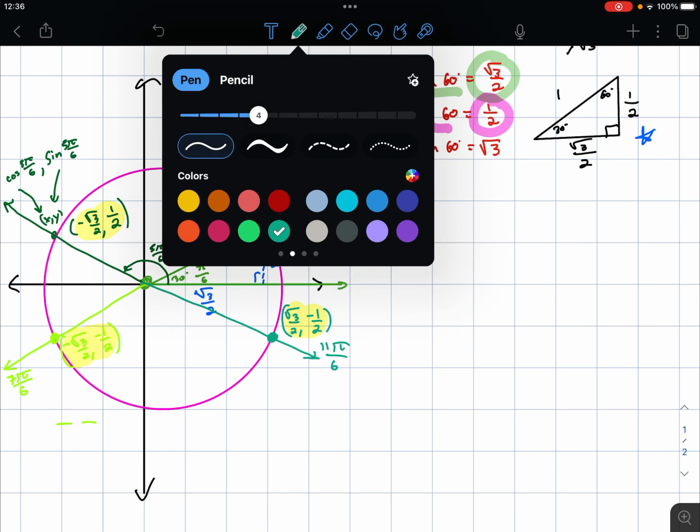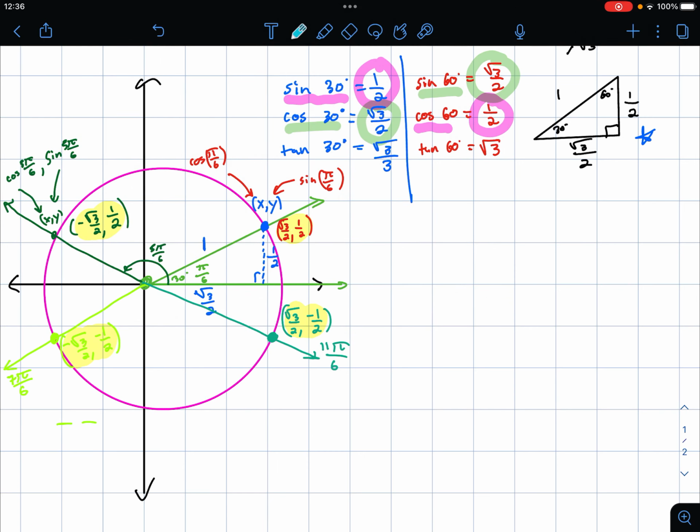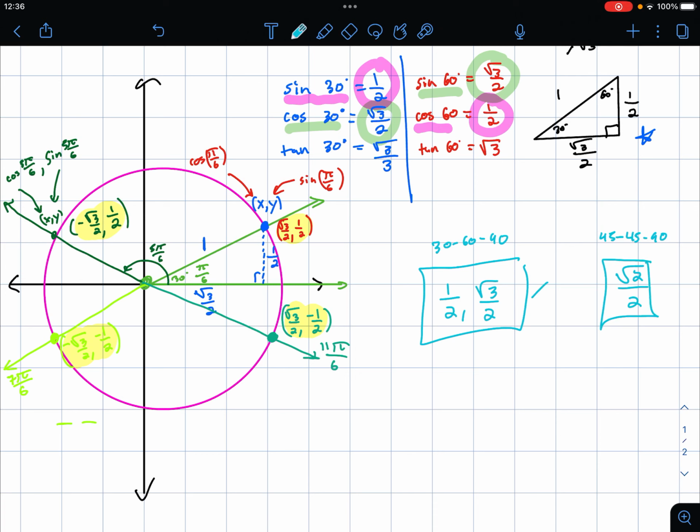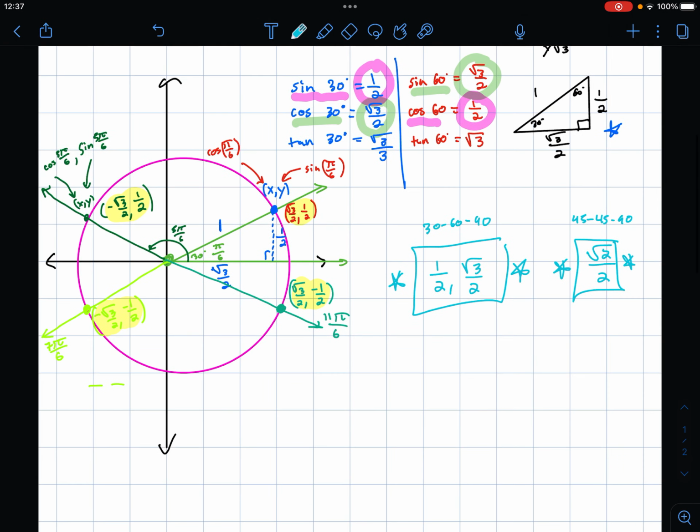And so for you to memorize, or my recommendation to memorize, is this 1/2 and root 3 over 2. This is the one that you really want to know for 30, 60, 90. Compared to before, 45, 45, 90, you really want to know root 2 over 2. So make the effort, memorize these ratios, and you'll be in a really good position to be able to do trig without a calculator for all these special right triangles. And so how can this be used?